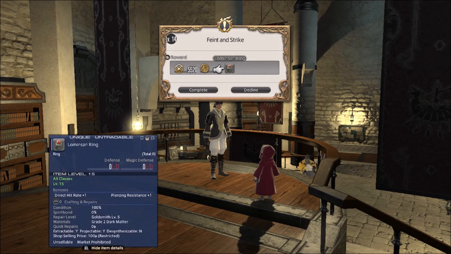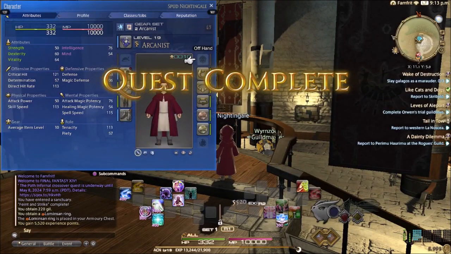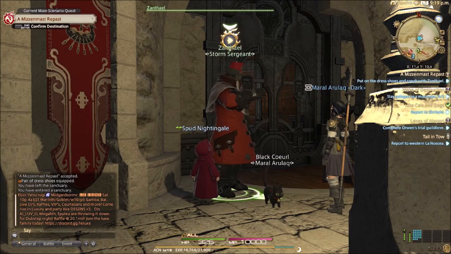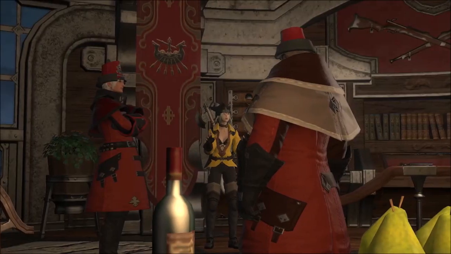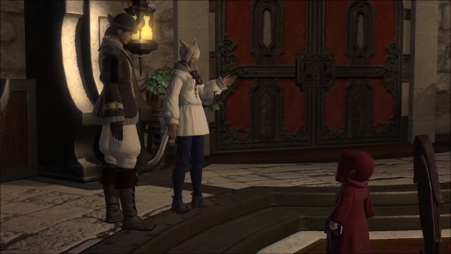Oh, a limousine ring. A level 15 ring, an ambiguous ring that every class of level 15 can wear. Direct hit rate and piercing resistance plus one. Yay. I got the dress shoes on, can you tell? Oh no, fancy dress shoes. Why dress shoes? Maybe it depends on your area. I got my wiki!